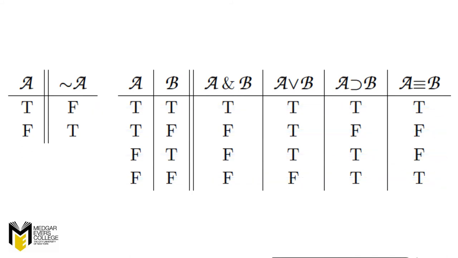The truth table for any sentence that contains only one connective can be found by looking at the characteristic truth table for that connective. So the truth table for the sentence p ampersand q looks just like the characteristic truth table for conjunction found in our master table, but with the variables p and q forming a substitution instance for the metavariables a and b.